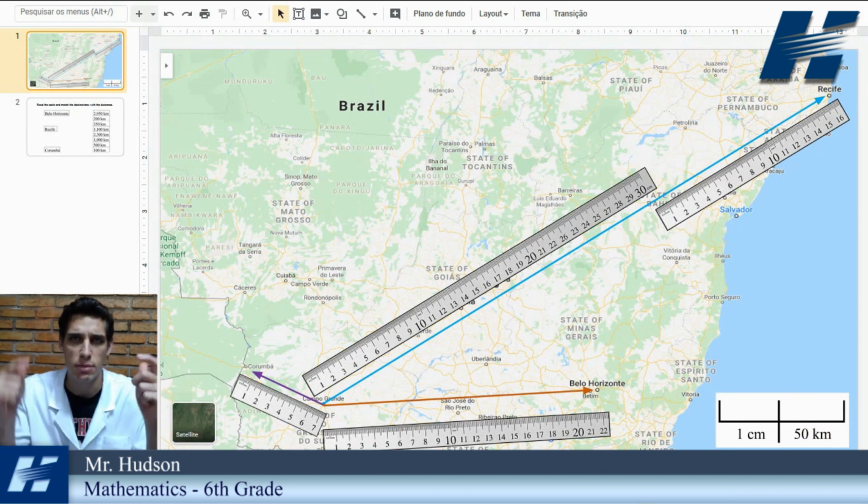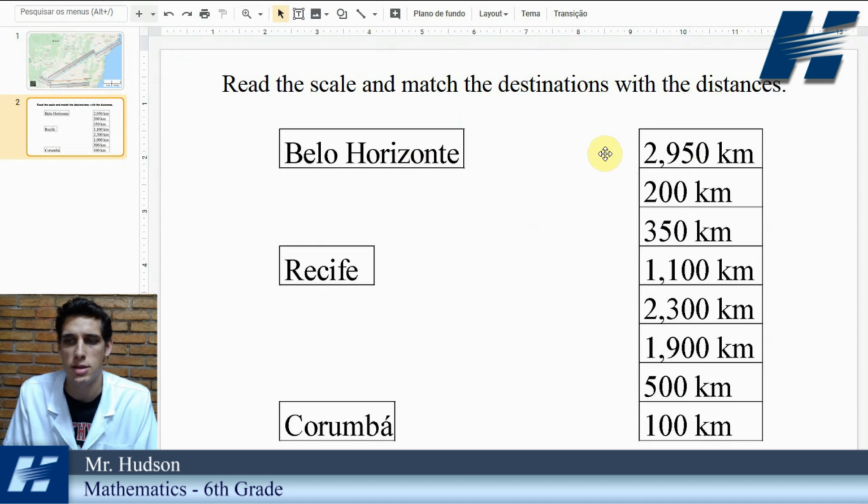So I'm matching, I'm connecting things. This is on the second page, the part where I need to match. So I have destinations, 3, Belo Horizonte, Recife, Corumbá, 3 destinations. But I have many distances. I don't know which one is which.